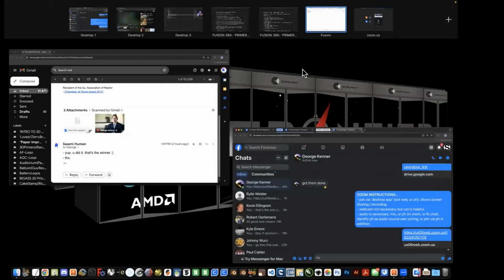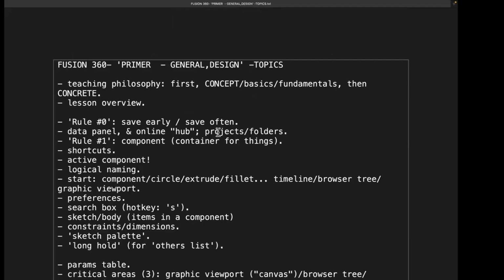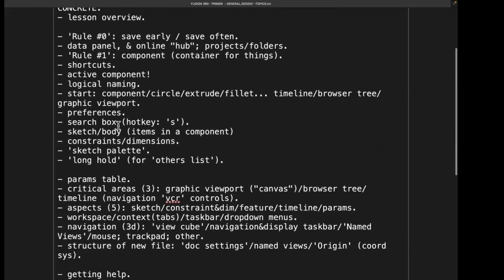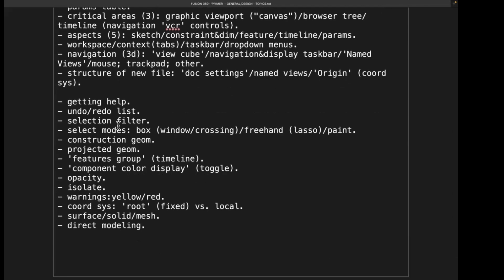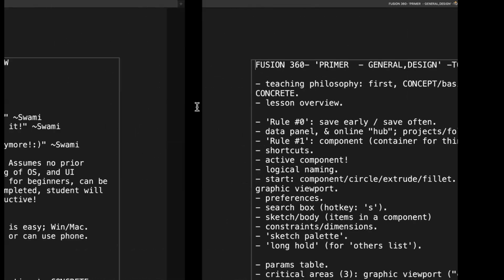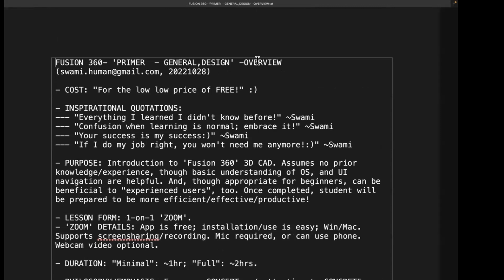I have here those two documents. One is the topics, and this is sort of an in order how we're going to cover things. You don't have to look at it all the time. It's more for me to refer to and see what's next and what I might have missed. And then the other document is the overview, which we're going to go over. Again, you don't have to read everything. It can be for reference after. So I'm going to cover the essentials of this overview so we have a proper framing of where we're going and how we're going to do things.